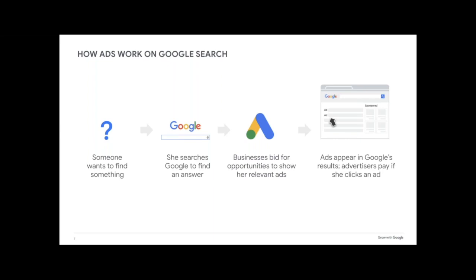The bid is the maximum amount an advertiser would pay for a click. So when we're talking about the bid, you might say, hey, for someone to come to my site and go to this specific product page, I'm willing to pay $1 for that person to come. That's your bid.